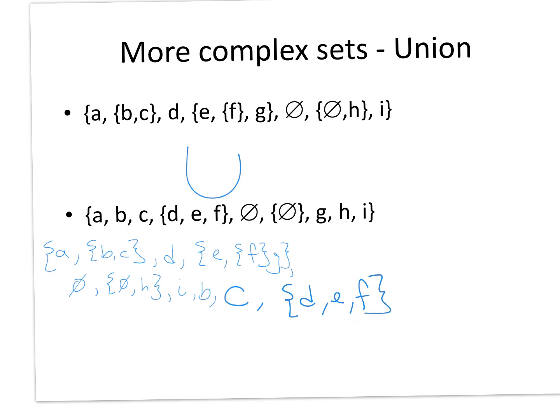All right, what's next? The empty set. Oh, well, we had the empty set already, right? There it is. So we could write it again, but no point. So let's just keep going. We have the set containing the empty set. We didn't have that before. So we'll add that.